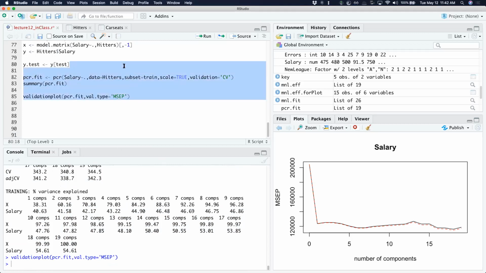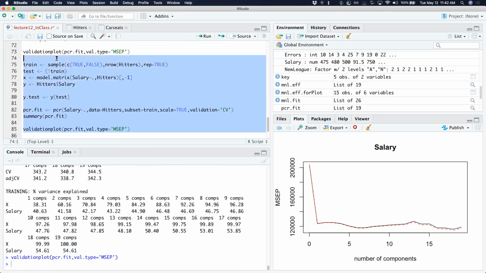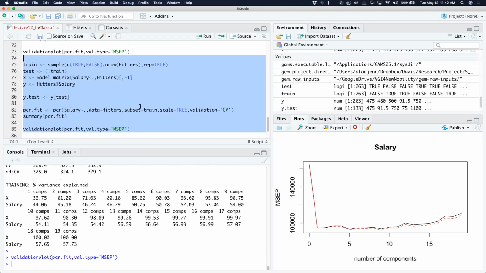Did I run this? Yeah, okay, and so here I think we can see a more realistic pattern where as you add complexity, instead of staying flat, the mean squared error starts to increase. And that trend has to do with avoiding the overfitting as you increase the complexity of your model.